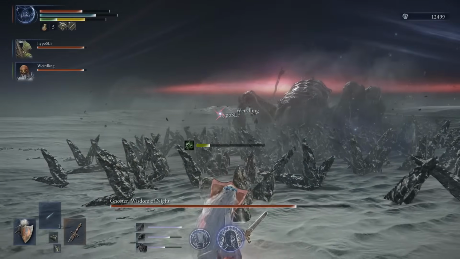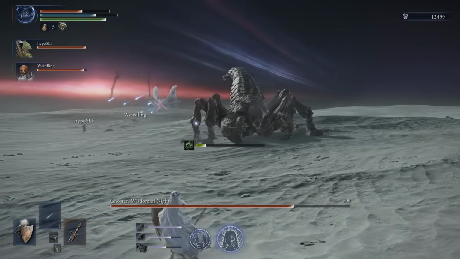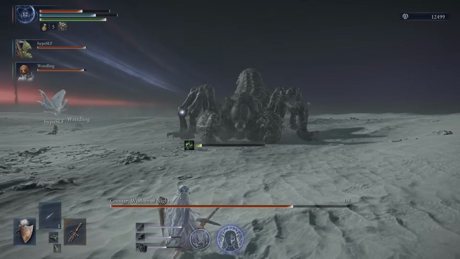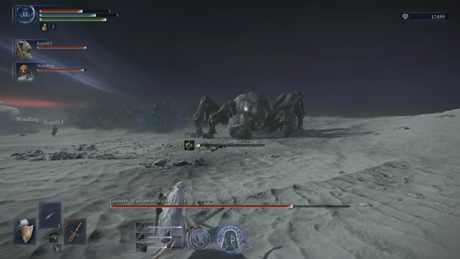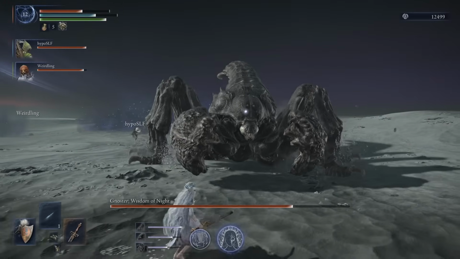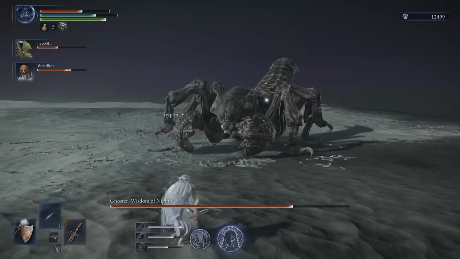So you always want to try to have somebody aggroing the moth, whether it's you or the teammates that you're playing with. As you can see, even though the boss is on me, I'm just distracting him, and this is allowing my two teammates to deal damage without having to worry about the crab coming and swiping them in the back. So sometimes it's actually important to not deal damage and just do distractions.